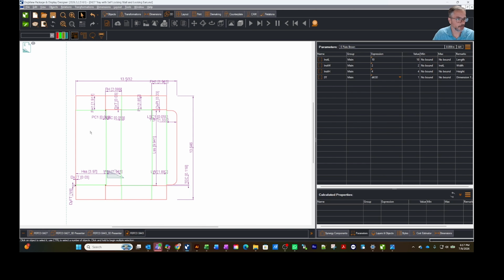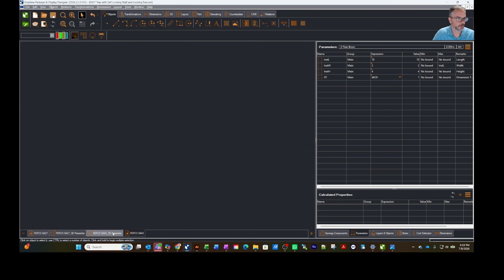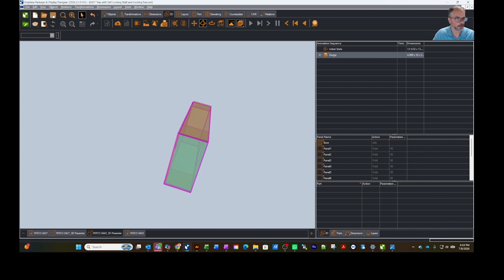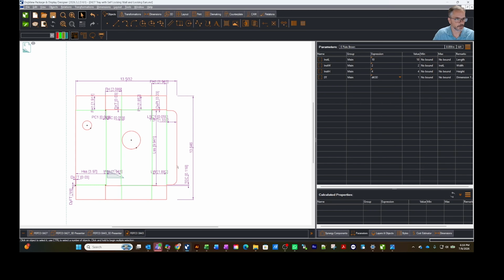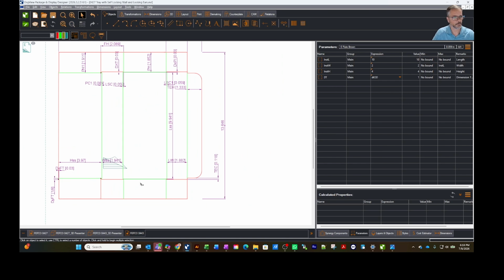Now let's figure out which surface we're going to be working on. So I'm just going to take a regular CAD tool. These aren't resizable, and I'm going to draw maybe a circle here and maybe a bigger circle right here, and let's refresh the 3D to see where we want to be working. So you can see the smaller circles on that side. We'd like our insert to be on this side, so we know where the big circle is. That's really where we want to be working. So let's delete that, and we'll delete that guy right here. All right. And we'll zoom in.